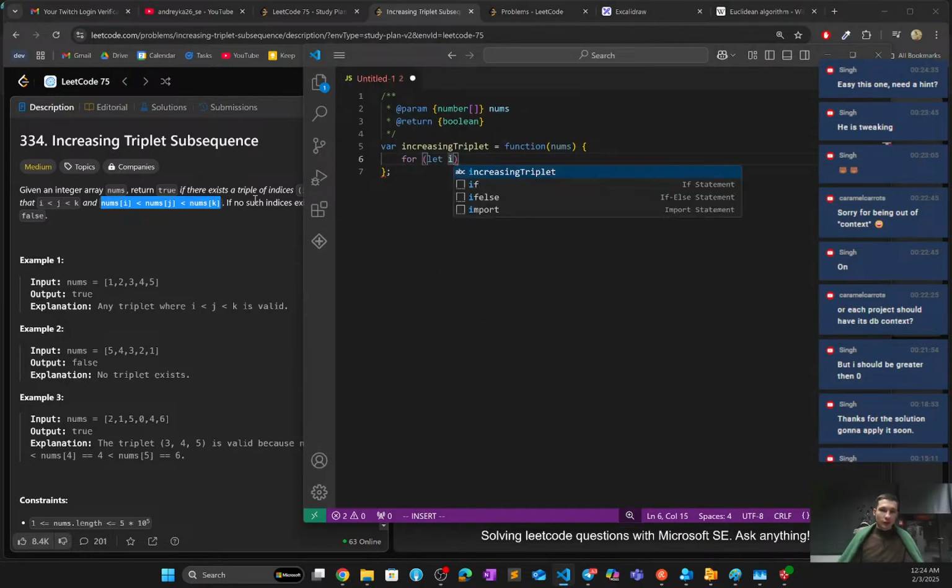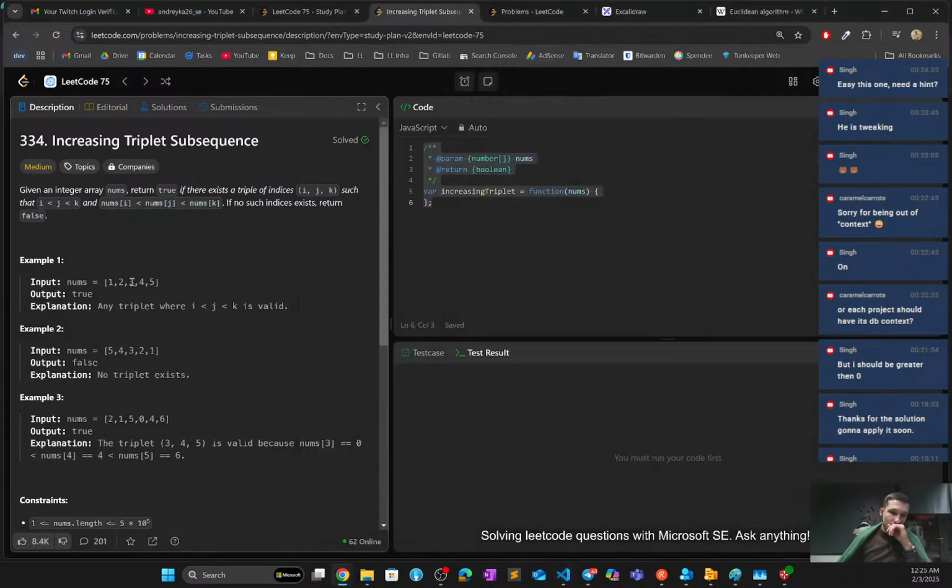So we can have our i, j, and k. Let's write it the same way. So for i = 0, i < nums.length, i++. Next one, we initiate j, which should be strictly higher than i, which means it's i+1 always. Actually, since i starts at the start, the last i in the triplet should be 2 indexes before the end.